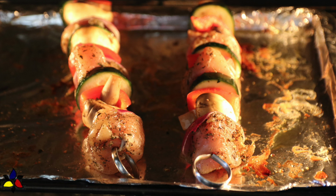To make sure that both sides are done well, at about the 15-minute mark, I flip the skewers over just once. I would also like to share this important guide about using internal temperatures as a safety guide so you know when your meat is done.